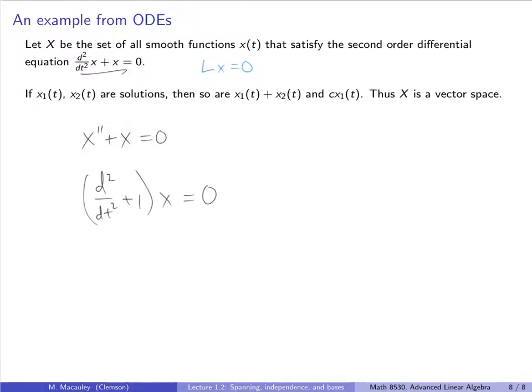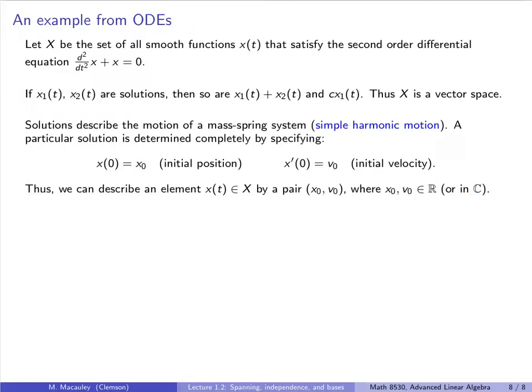So even if there are variables in here, even if it's like x triple prime plus t squared x double prime plus e to the t x prime plus 2x equals 0, that can be written as d cubed over dt cubed plus t squared d squared over dt squared, I should have given a simpler example, plus e to the t d dt plus 2. This differential operator applied to a function equals 0. The solutions are the null space, the things that are killed by this differential operator.